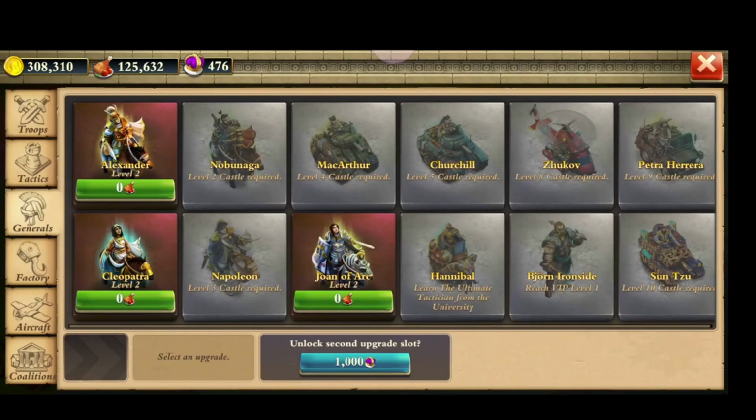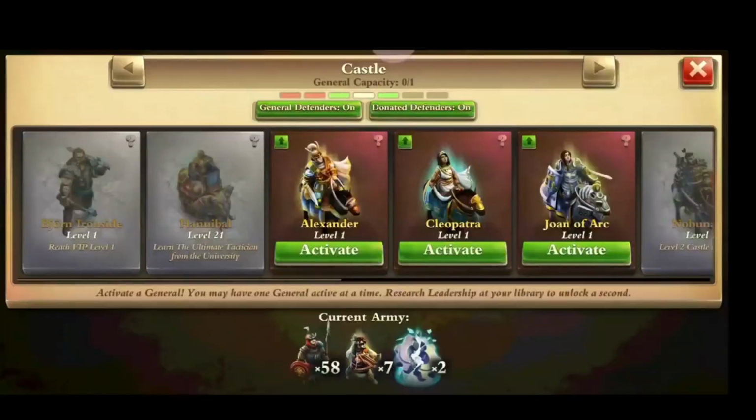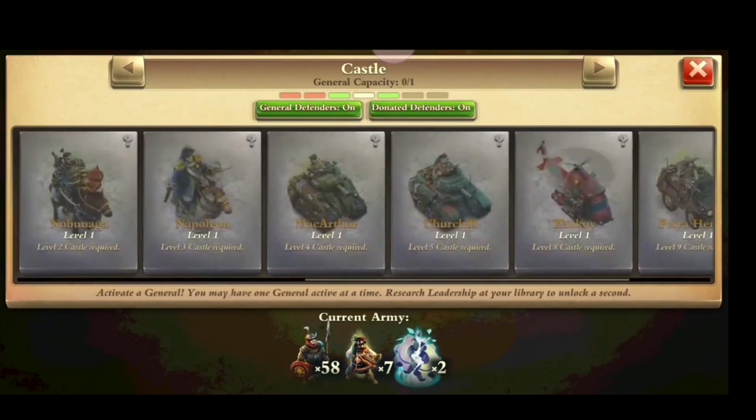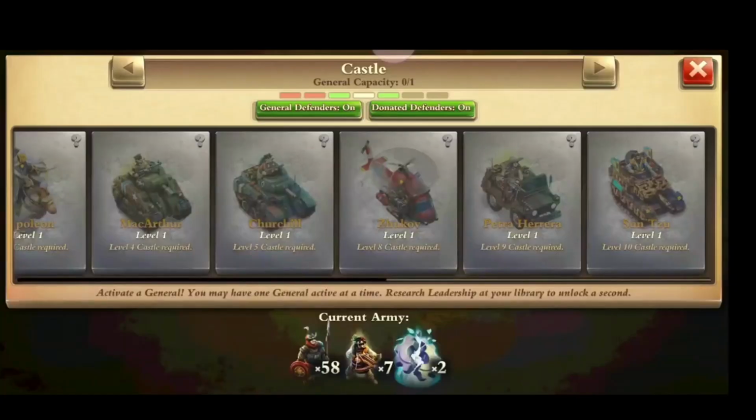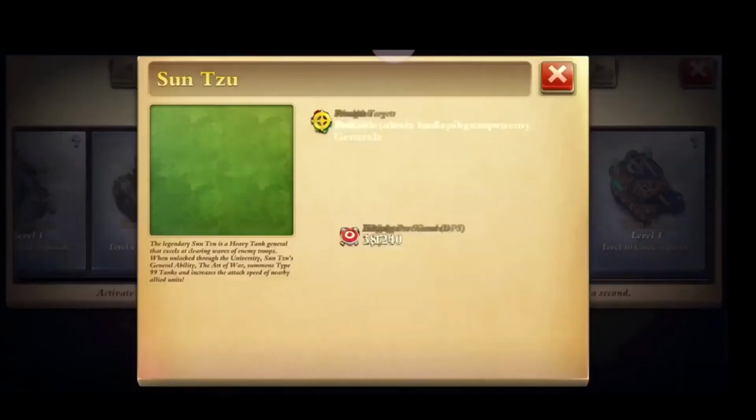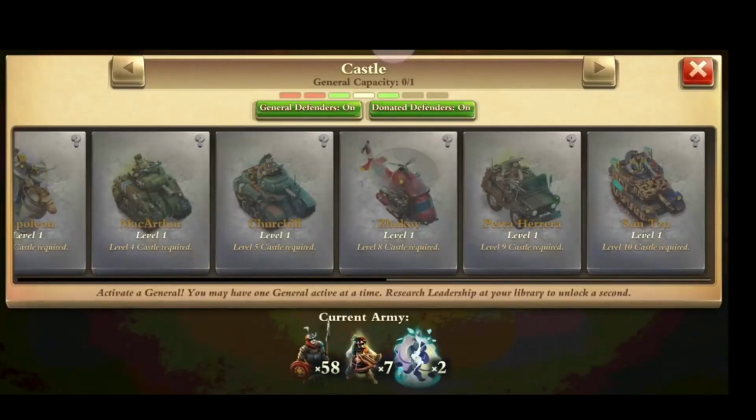Their utility is not as much as you would think, but there are a few generals which I would like to point out and which I would suggest upgrading, at least some. The best generals in the game so far are easily Zukov, Petra, and Sun Tzu. The problem: Zukov unlocks in Space Age, Petra in Digital Age, and Sun Tzu in Information Age, which are the end game ages.